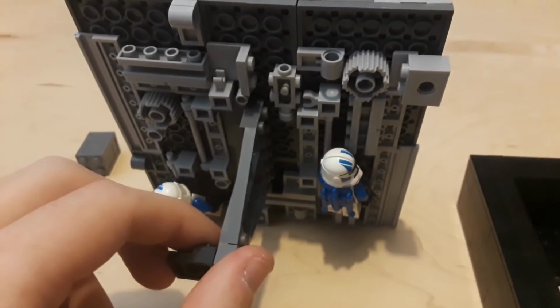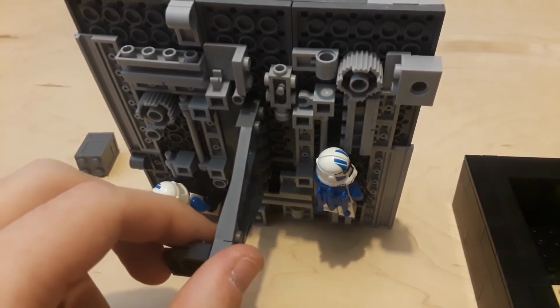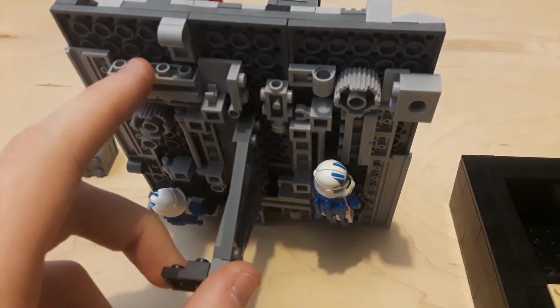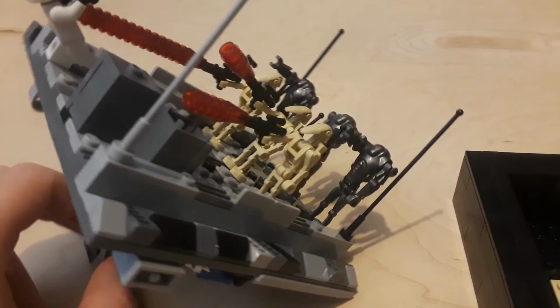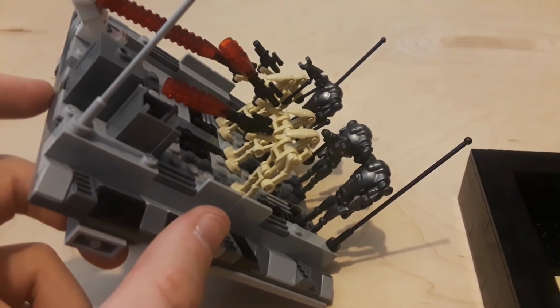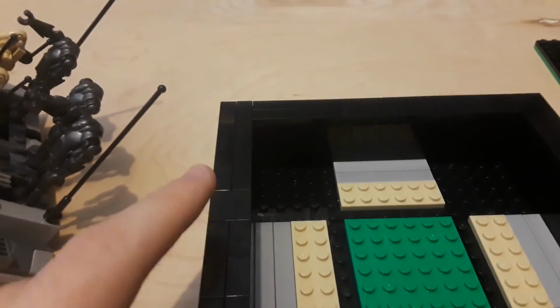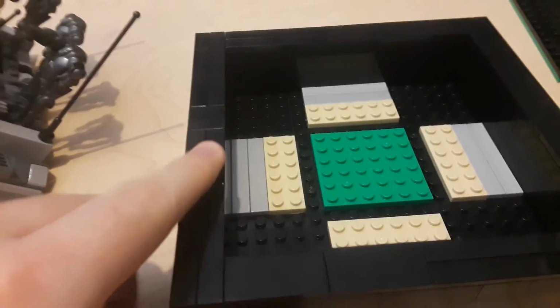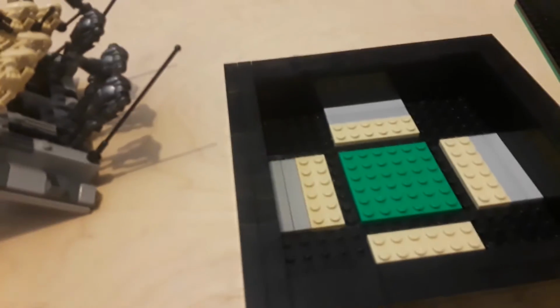Actually, quite a bit of these parts came from that shop too that day. I'm pretty sure I picked up a few of these that same day, and I picked up a few of these, well, I definitely picked up a lot of these black tiles and plates. This black border was incomplete until I went there as well, because I did not have enough black tiles to make it smooth. But yeah, that's pretty much it for this MOC.